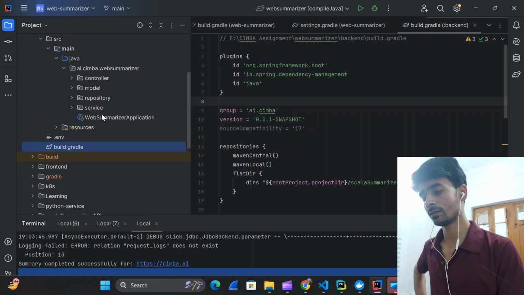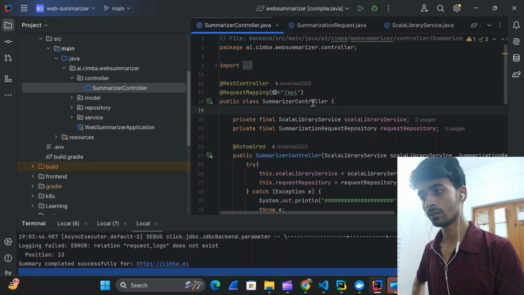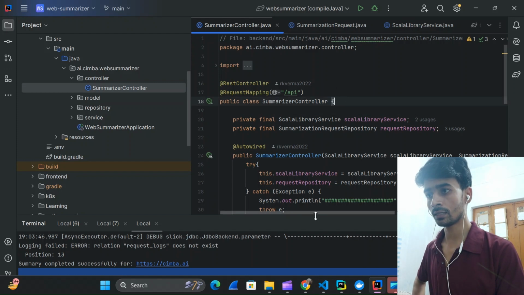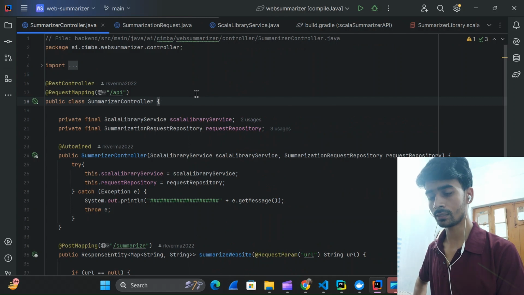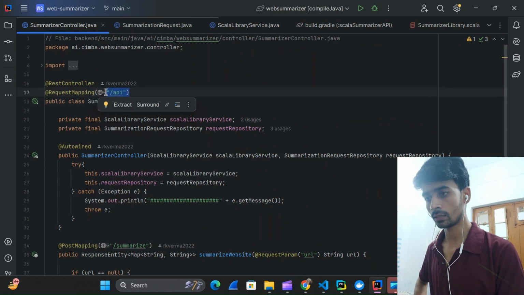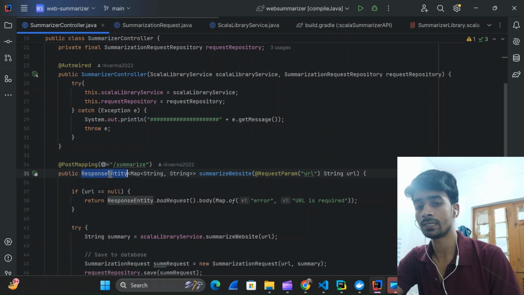Let's go to the code in src, and in java we can go, and here is our controller. In the controller we can see the controller, model, repository and service packages. Inside the controller, we have /api/summarize.